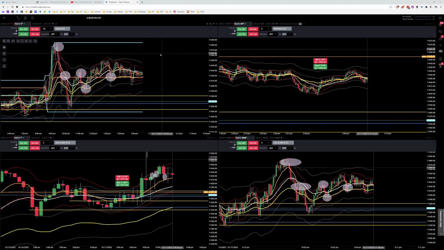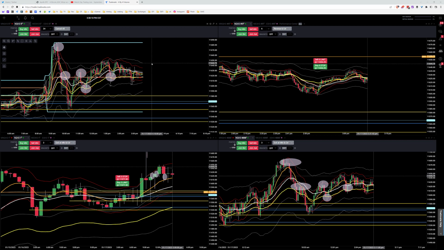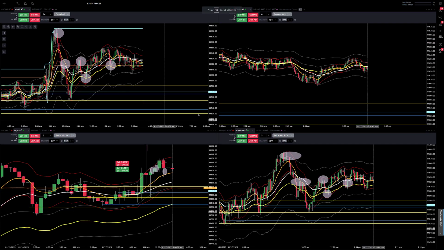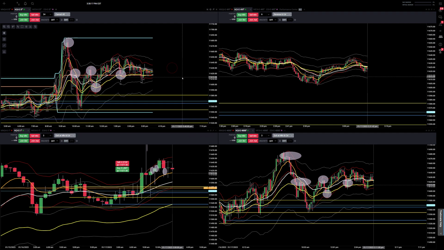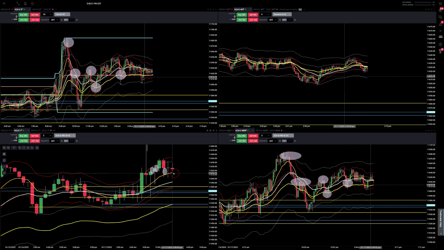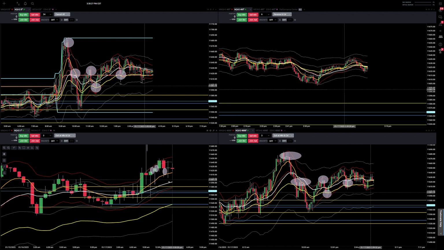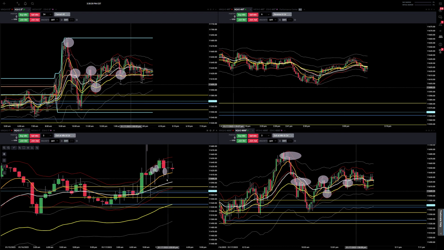I don't know why the F11 button doesn't work. There we go. So here are your 5 probability trades. No trade was below, let's say, chart 3. On chart 3, the 60, the golden time frame, there was no real good trade there. You could have, but you would have had to be an expert trader.